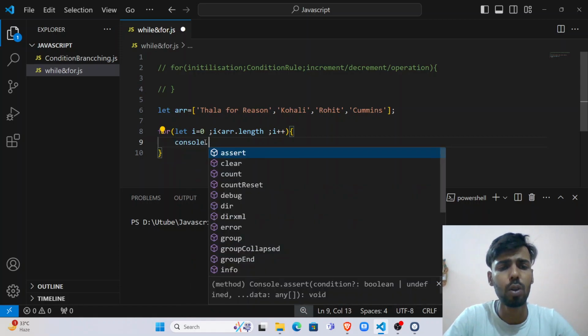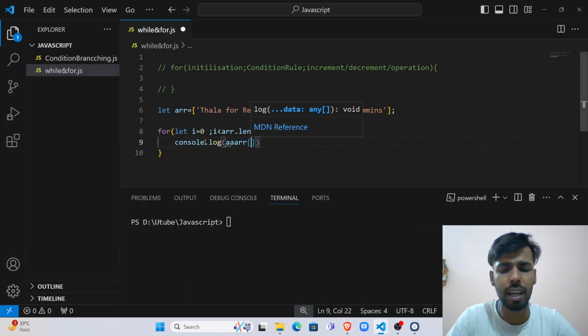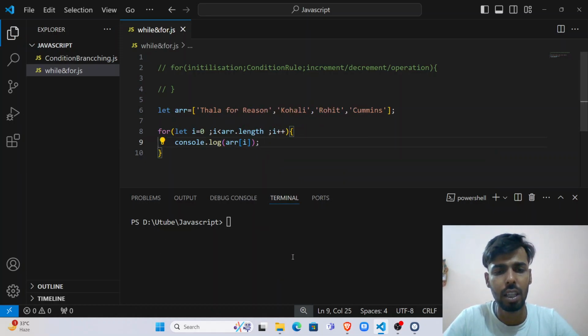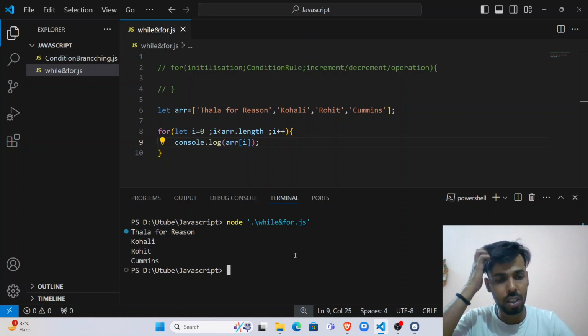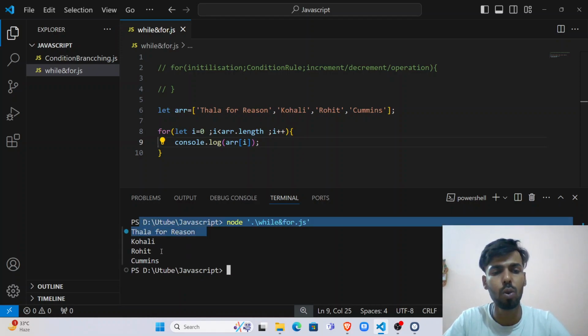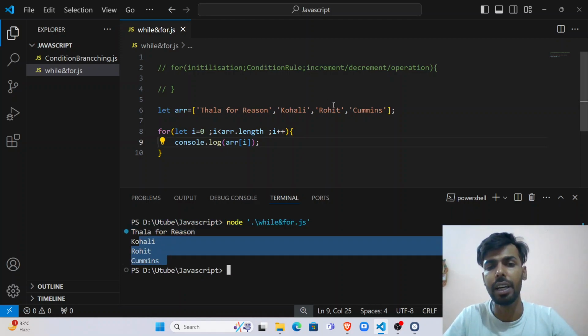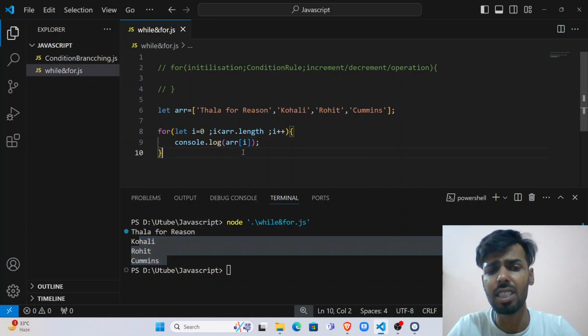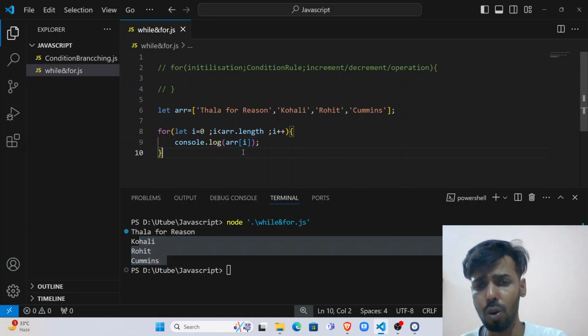So here I am consoling array[i]. If I run it with node, I get Thala for a reason, Kohli, Rohit, Cummins. I am iterating over the array. This is a basic example of a for loop.